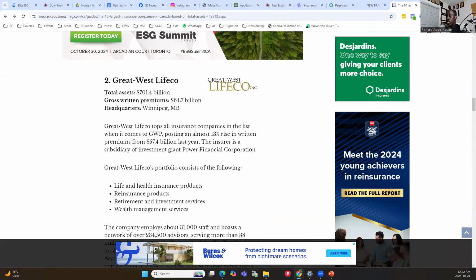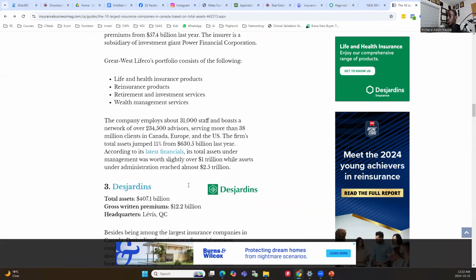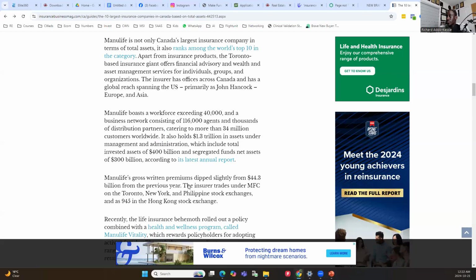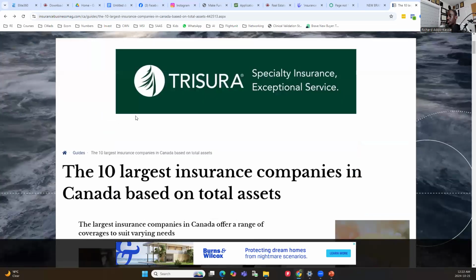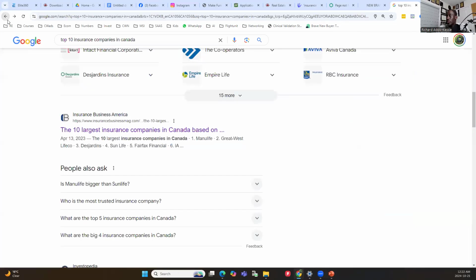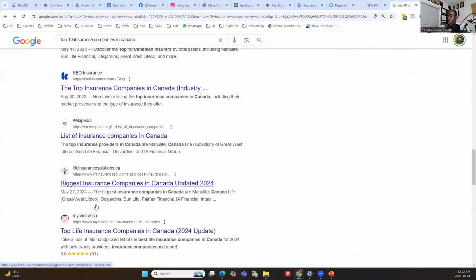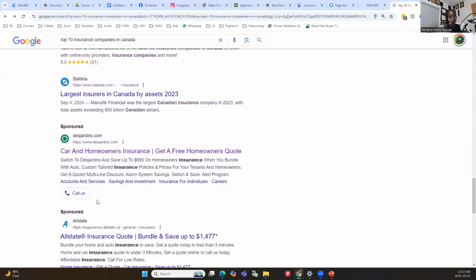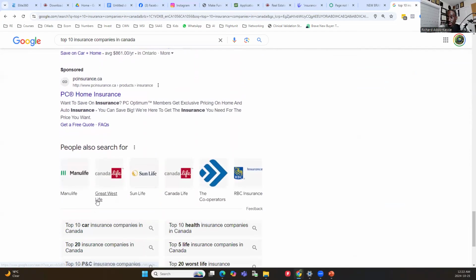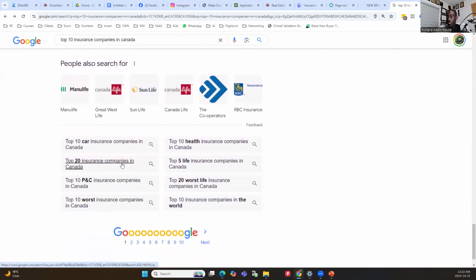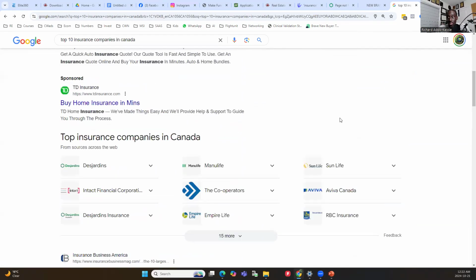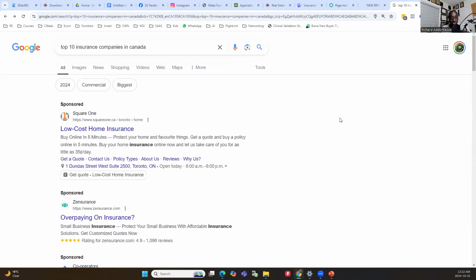Over here, it shows, okay, Great West, so it shows some. Over here, what is this? Top 10 largest companies in Canada, right? Largest doesn't necessarily mean they're the cheapest, right? So if you know the cheapest, if you're in that industry, and you have some knowledge of what the cheapest is, then you put together a guide. You put together a 10 insurance company guide, right? And as you do that, you build that out and then you put it out there.